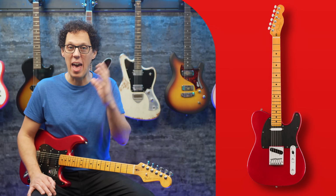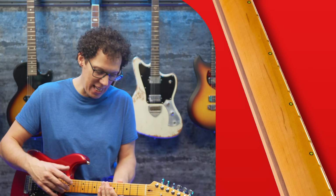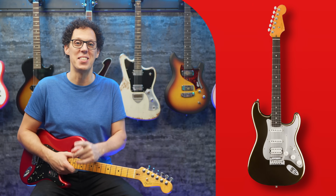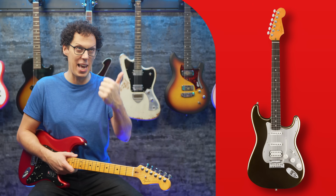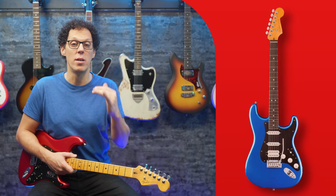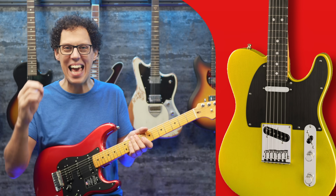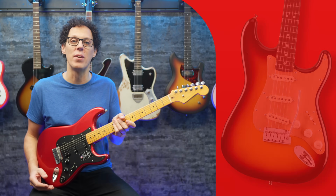The fingerboards are either ebony or quarter sawn maple again, and every neck has Luminlay side dots for that glow-in-the-dark stage feeling. There's a lot of eye candy in the Ultra 2 series, so let's talk about the colors. The series is available in Texas Tea, Ultraburst, Avalanche, Noble Blue, Solar Flare, and Sinister Red. I particularly love the pickguards on the Ultra 2 series, and they're anodized aluminium. This one's black, obviously, and they're also available in gold and silver.